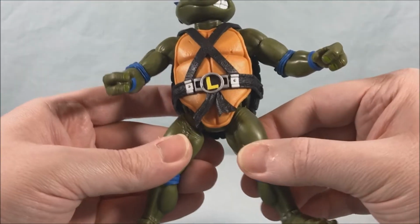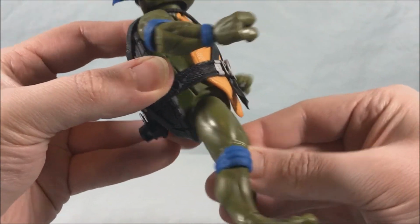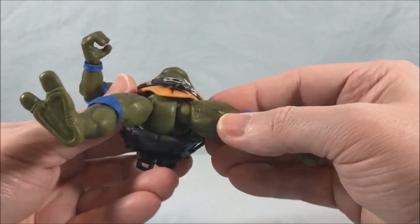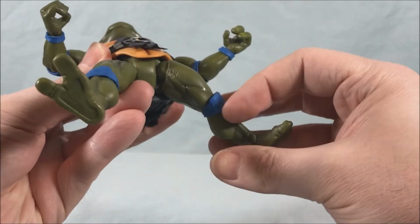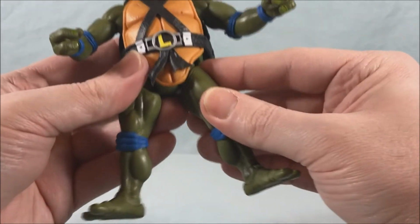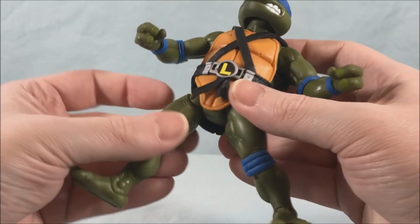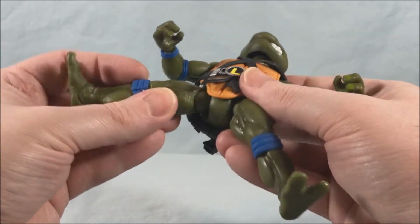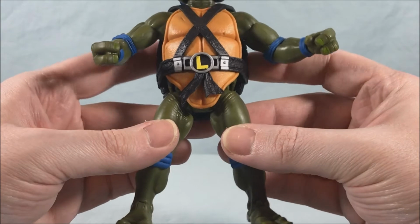Now, continuing through with the articulation, you have a ball joint here in the waist. You can see how that whole section can move around. And then my hips are really loose. Not so loose that it's a problem, but you can see the hinge joint there. You can kick forward, move the leg around there. There's a swivel, and then you have a thigh swivel. That's his thigh. So there's a thigh swivel there, which you can see is really loose on both of them. I'm surprised. And then you have this hinge here, which is also loose. And then the swivel. So I don't know why his hips are so loose on mine.